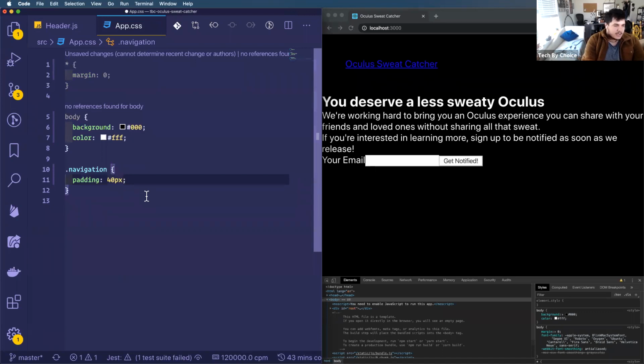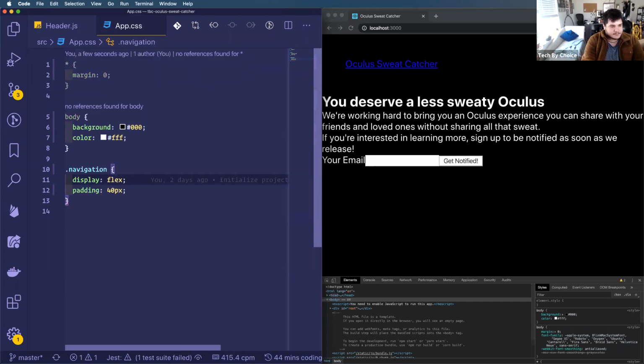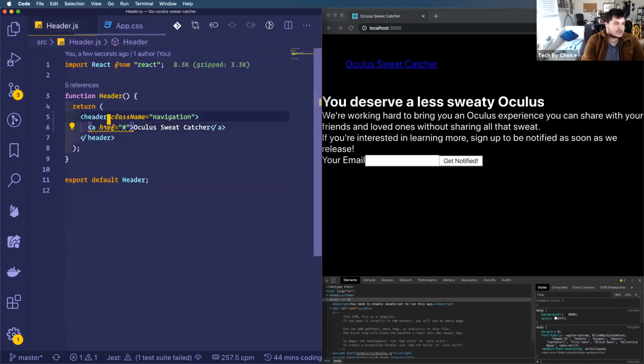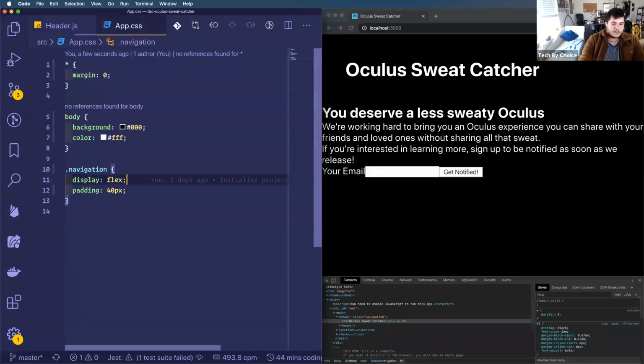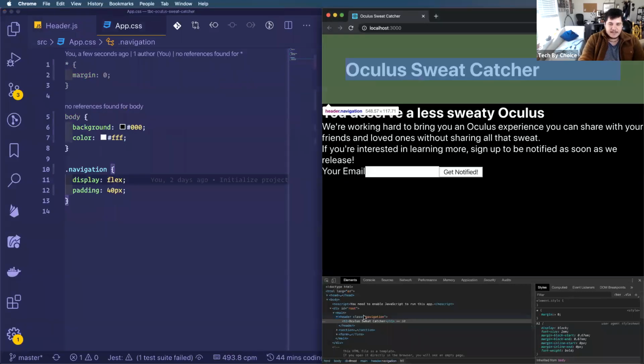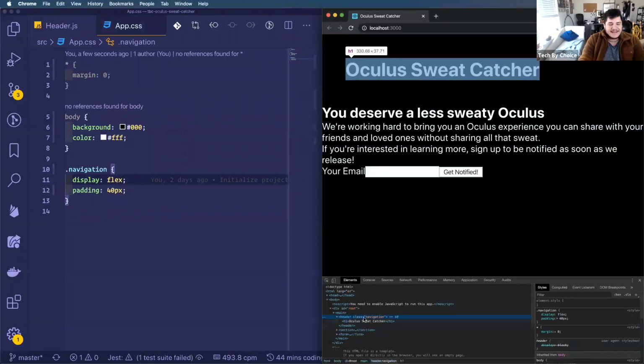And what I'm going to use for that is one of these new display values called flex. Actually, I need to change this back. So I've used display flex, but nothing has happened.